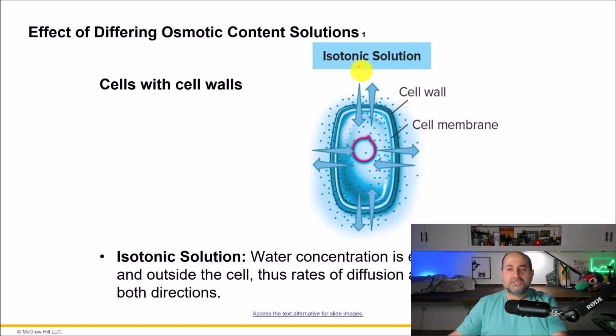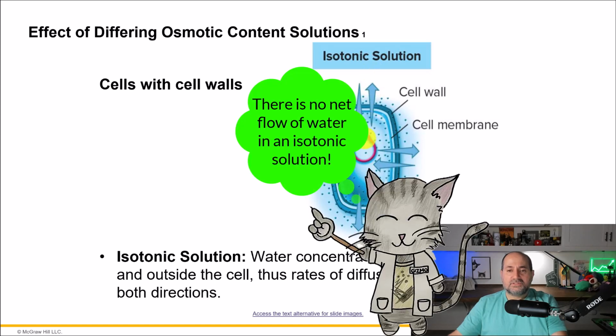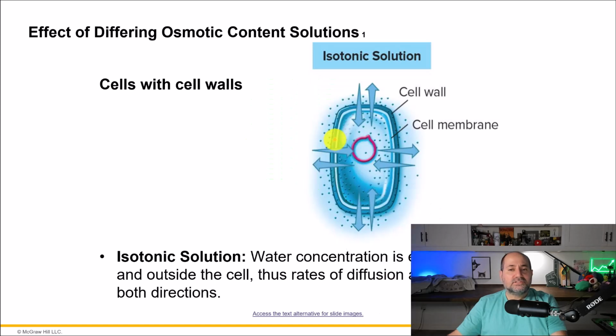That's what an isotonic solution is. An isotonic environment is an environment which matches the solute concentration of the cell. That means that for every 1 water molecule that enters the cell, 1 water molecule leaves the cell, and so the cell does not net gain water, nor does it net lose water. So you should say that the cell does not gain nor lose water.